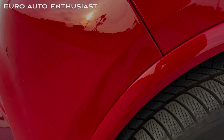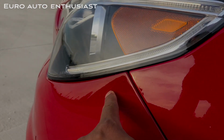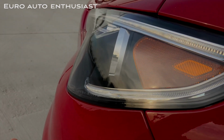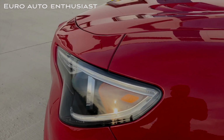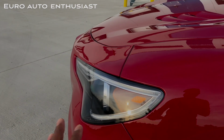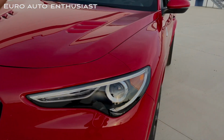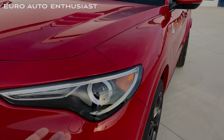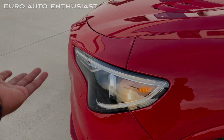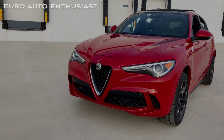We've got pretty much the same thing happening here, but there's nothing that sits behind this area. That is all just sunken in. There's no clips, there's no face there, no nothing. It is just blank space. From what I could tell, the lights are identical. They're the same lights. What is the difference now that this sits back in versus sitting out? I don't know, and that seems to be the mystery.